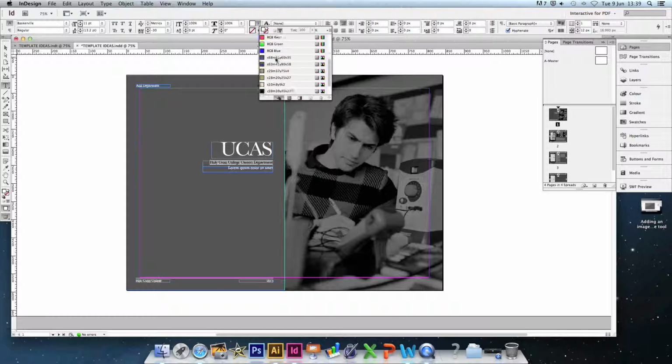You can change the colour. So you can see there I've got the primary palette, which is off the communication guidelines. I'm just going to stick to white text there.